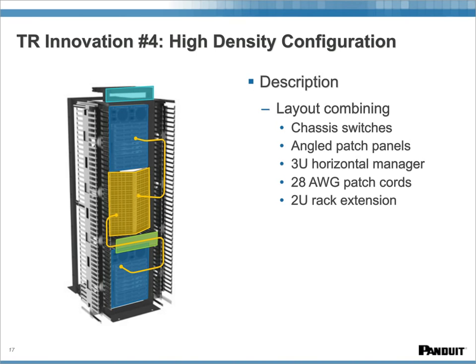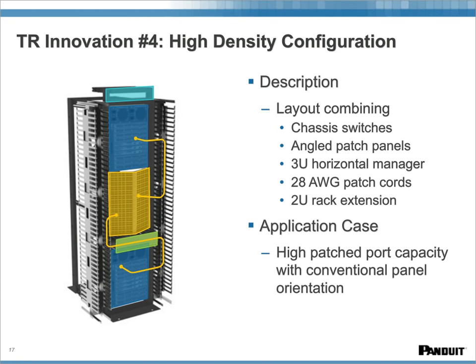Let's say you've got just a few pieces of additional equipment. Maybe it's a distribution switch. Maybe it's a fiber tray, a WAN device, something like that. But you might need just a couple extra RU than you have available in the rack, and you can take advantage of that space above the rack.